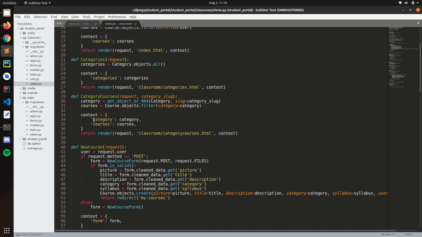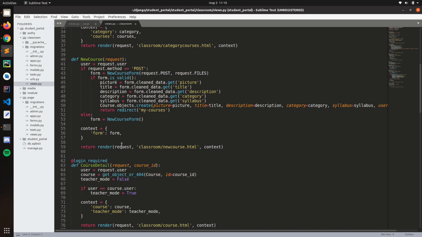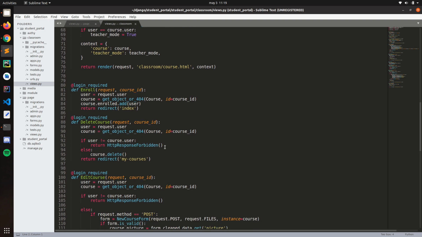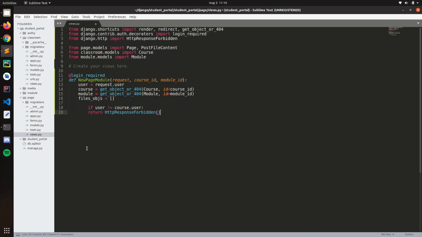First let's do what we did here. We don't want a user like. Let's make sure that the person that's trying to create a module is the person that created the course, right? We want to make sure that, okay.